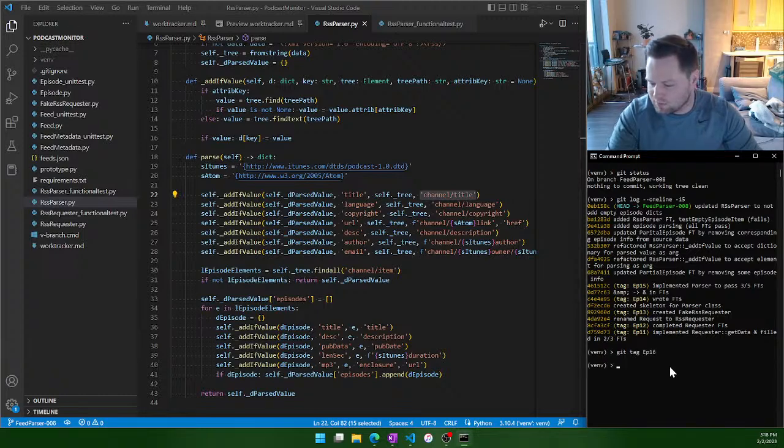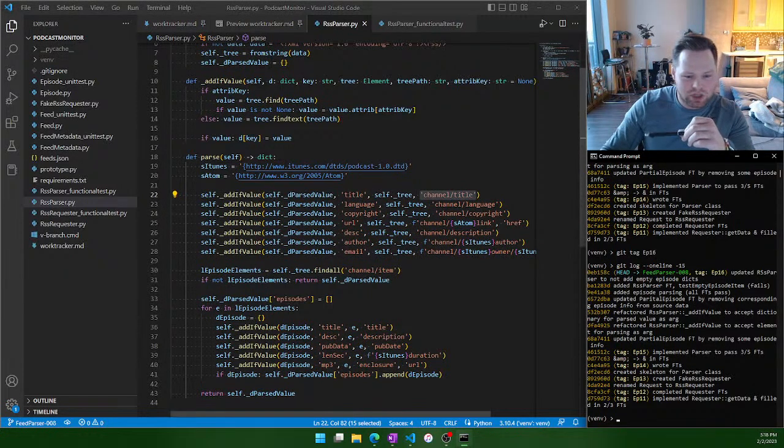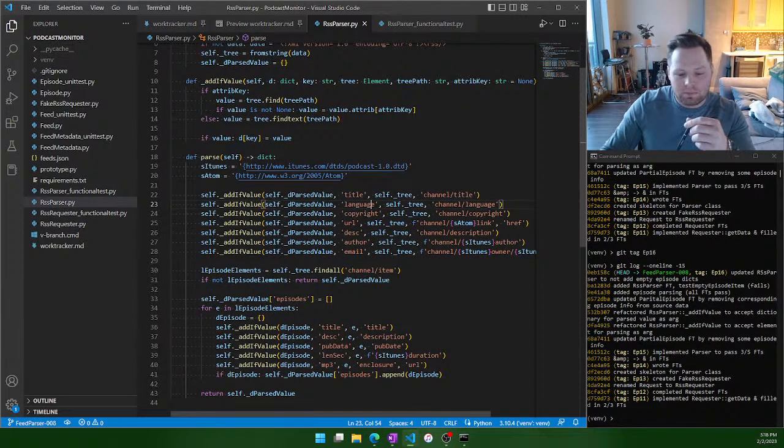episode 16. And then the other thing to consider is that since we're refactoring and we have these tests, we want to leverage the fact that we're using Git. If I make some sort of change here, because I have all the tests, I can run it and verify that everything is fine and that nothing's broken.